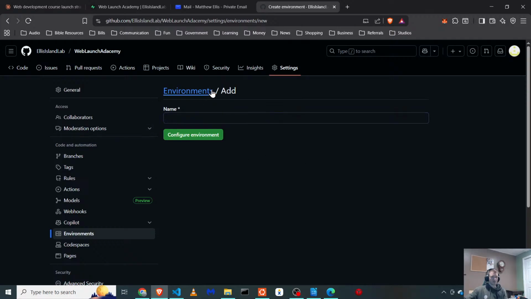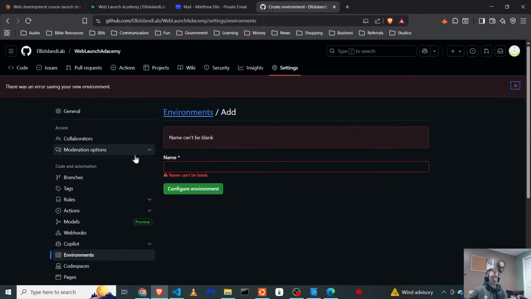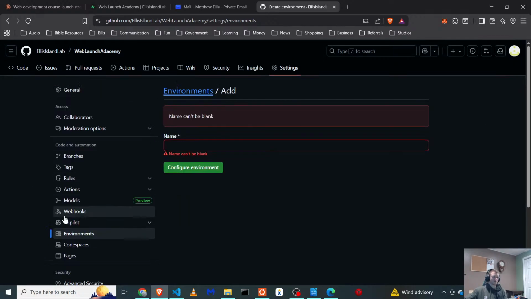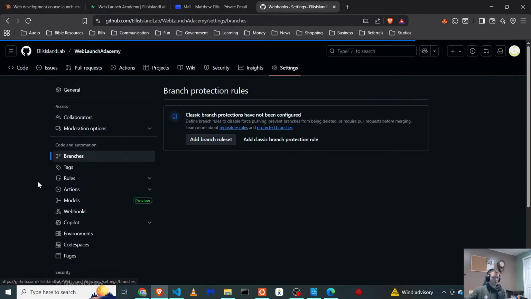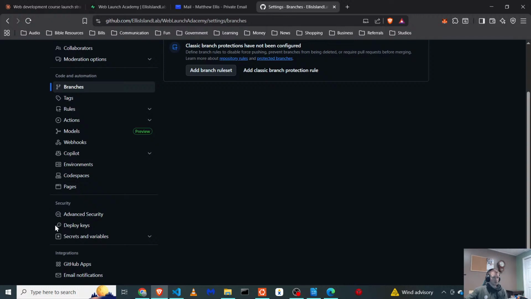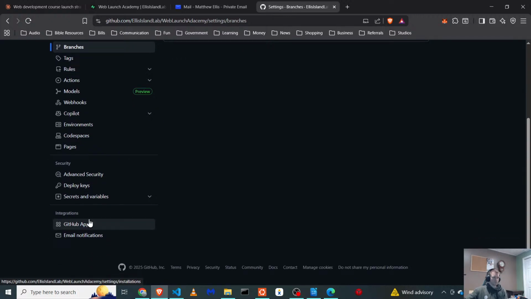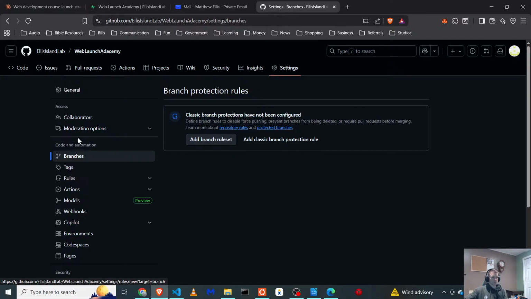No, this isn't it. This is just an environment, I think. Configure. Name can't be blank. Yeah, this isn't it. You don't have to do anything with this. Webhooks, you don't have to do anything. You don't have to worry about any of this. So, deploy keys, secrets, and variables.